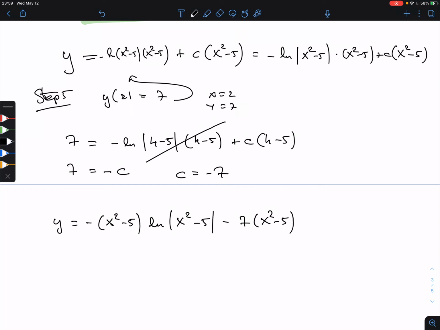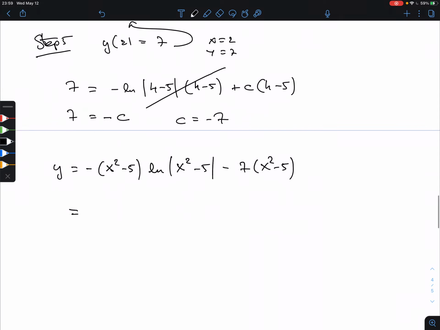This might not be exactly how it is listed in the back of the book, and that's a bit what I'm saying. I don't insist that you simplify this, but it can be simplified, and this might be an occasion that you want to do it because you want to verify your answer with what was in the back of the book. So how do we do this? Well, we have a factor x squared minus 5 and in fact a minus sign, so if I factor that out, then I'm left with ln x squared minus 5 plus 7. Plus now because I factored out the negative. And that's exactly how it was listed in the back of the book.